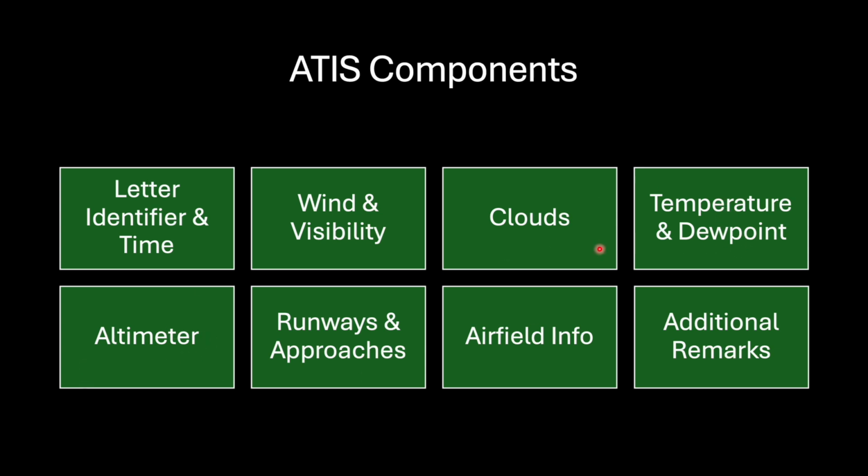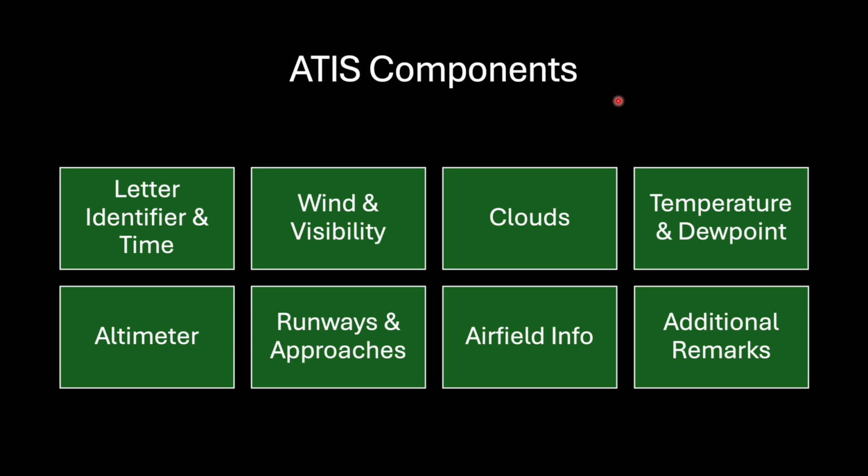We'll explain what some of these terms mean from a more meteorological perspective, by the way, in the first officer course, but for now we're just looking at some terms. It'll also give you the active runways for the airport, as well as perhaps the active approaches for those runways, and in some ATISs it'll give you any pertinent information about the airfield, such as taxiway closures, and any additional remarks that air traffic control wishes to include. That's the basic gist of it. Let's get some practice listening to it.